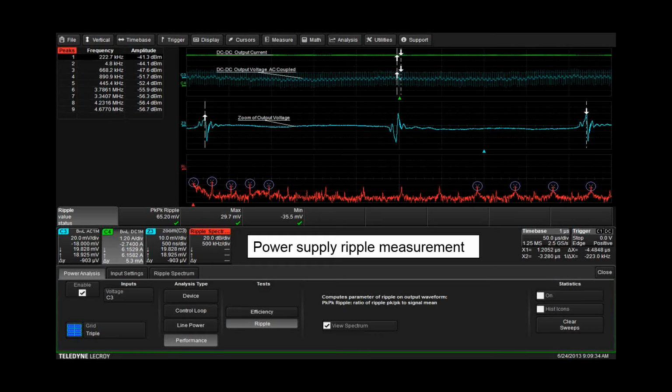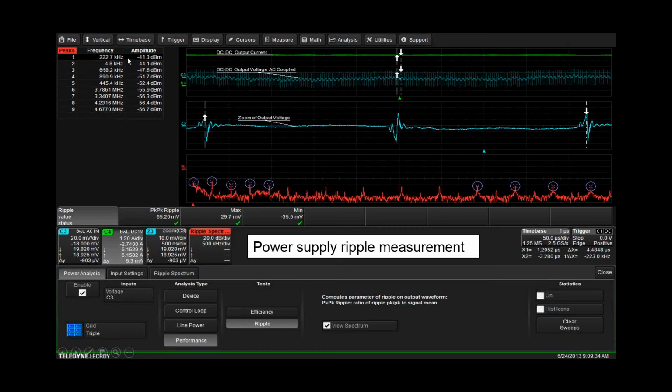So one of the main things for a DC output we want to look at is the ripple. As a part of the power analyzer package here, you can see we can set up a ripple measurement, and it's showing here the ripple voltage, and then we're actually showing a zoom in here, so you're able to see, for example, you have these big spikes when the power supply is switching. And we can also view the harmonic content of it down here by looking at the spectrum. And the spectrum display is also displayed up here by labeling the peaks. So you can see, if you have a switching frequency, you'll typically be able to see that as the biggest peak here, and then various harmonics.